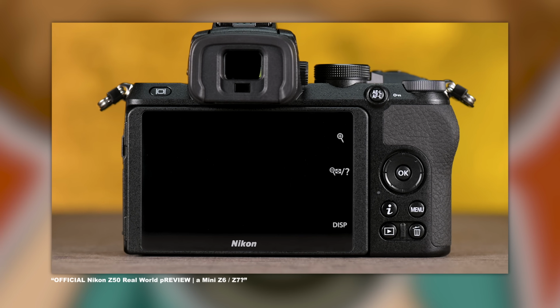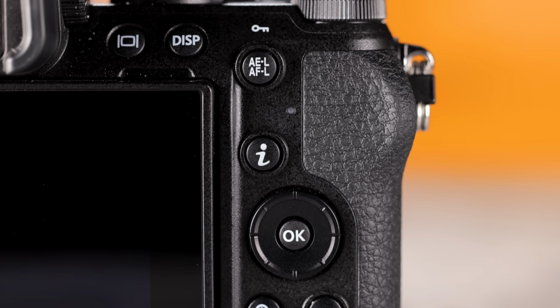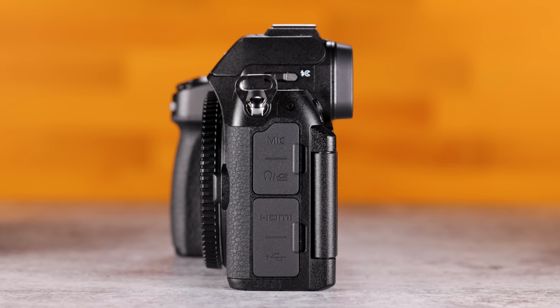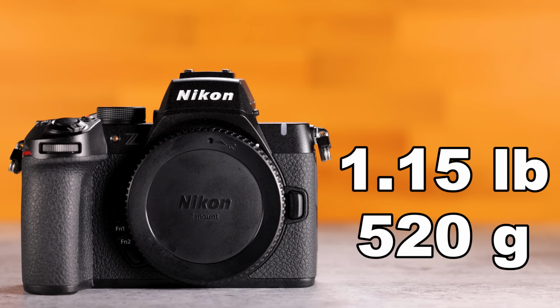Now, anybody who has a Z50 might recall that there were touch buttons on the screen and not actual buttons. There were buttons, but there weren't as many. And it was a pain in the tuchus to use those touch buttons on the screen. They've done away with that to give you more buttons. Now, this Z50 II is slightly thicker than the original Z50 and weighs in a little bit more. It weighs in at 1.15 pounds or 520 grams.